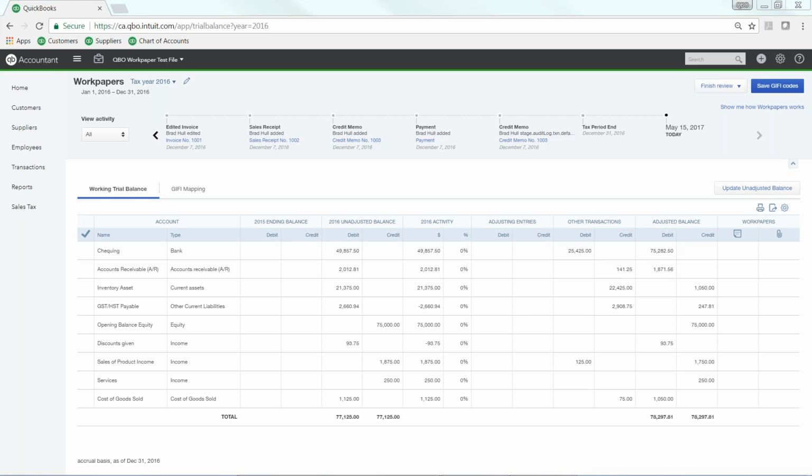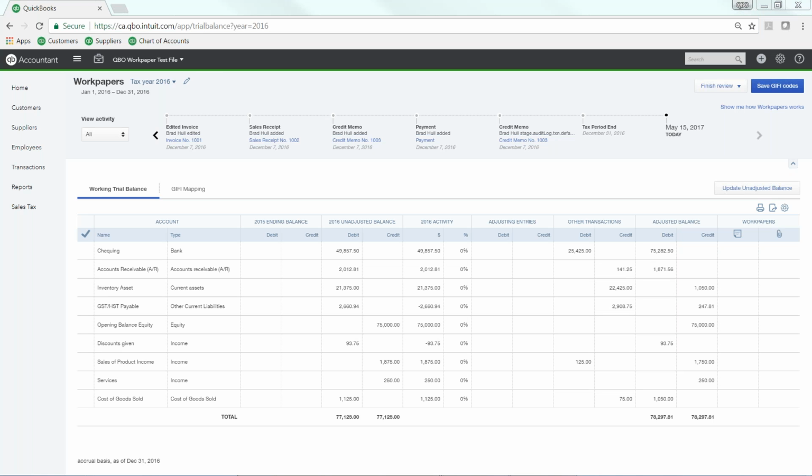Can working papers be used at interim times during the year before the year end? You could actually trigger the start of a working papers file at any time. And the system is going to keep track and show you all of the other transactions that have happened since your last review. So I believe that yes, you could work at it anytime. Yes, there's a comment there about the account order. We are aware of that, so that's great.